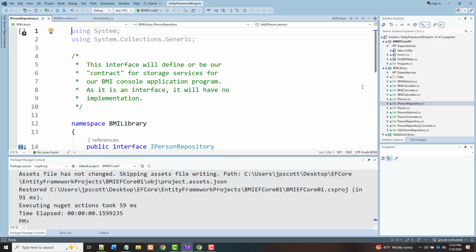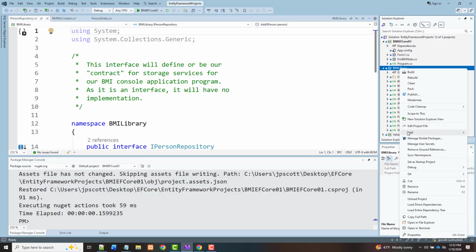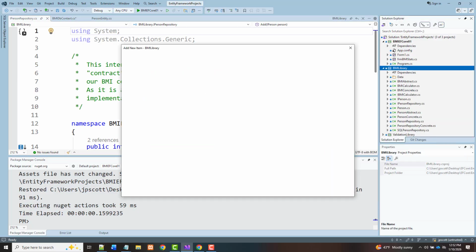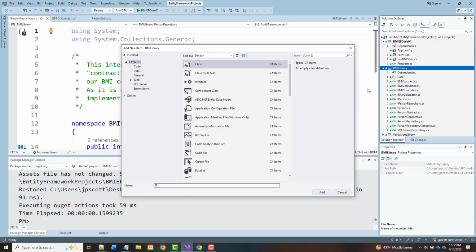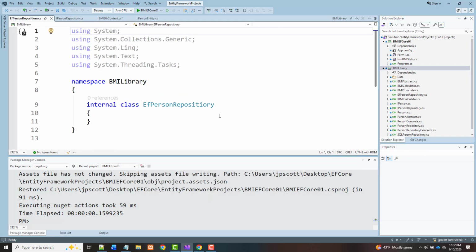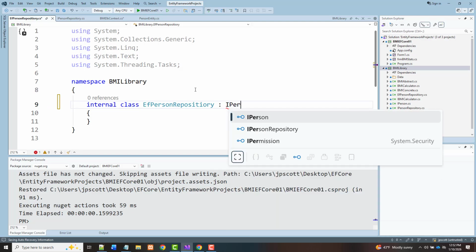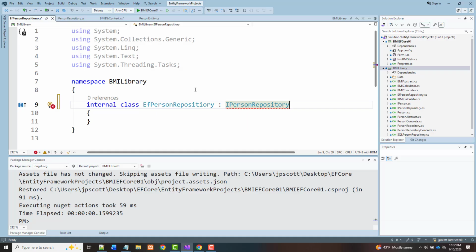But actually what I want in here is a new EFPersonRepository that is going to inherit from this one. So let's add a class. It will be EFPersonRepository. All right, it will implement IPersonRepository. We are going to make this public.